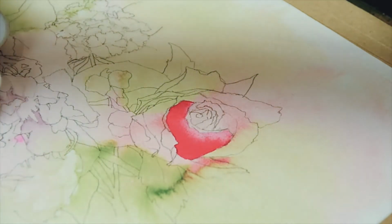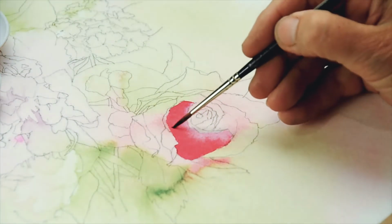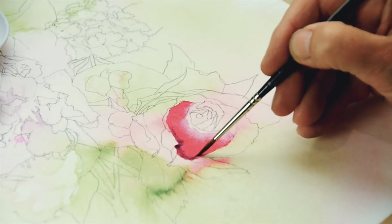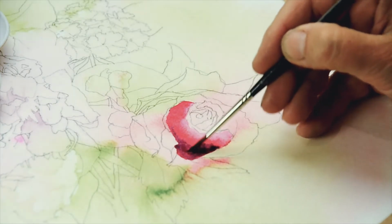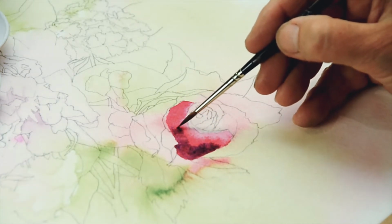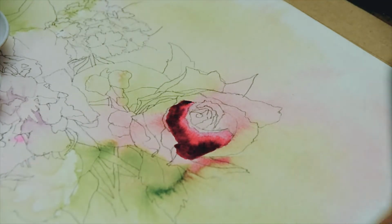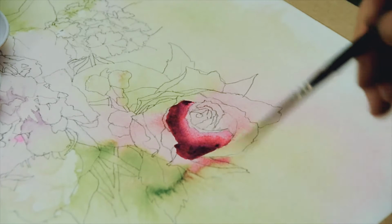Now I'm going to put a little bit of that Prussian blue with my pinky red. And that's going to give me a lovely shadow down here. Get that area of the rose in a nice shadow. It's going to go a little bit bluey for now, but be patient. I want that to come quite a long way up that shadow. Wash my brush, squeeze out the excess, push back the shadow.